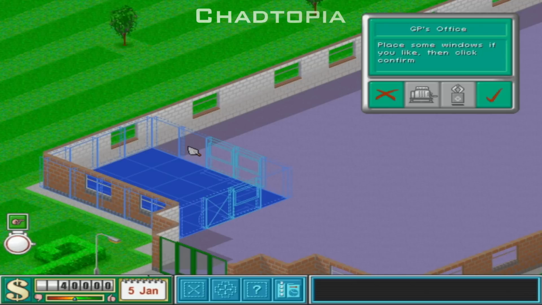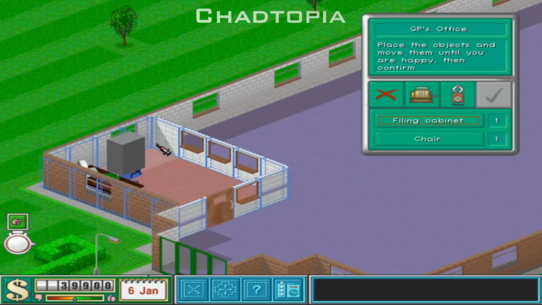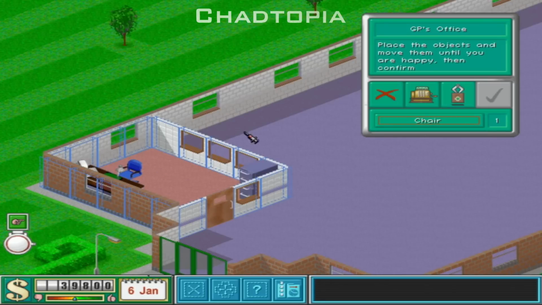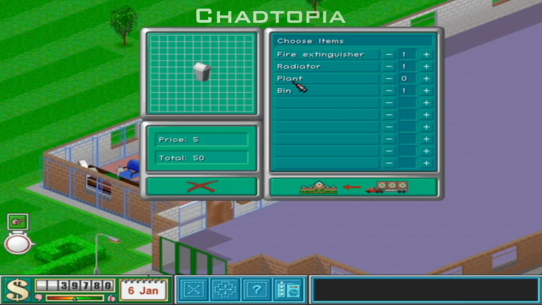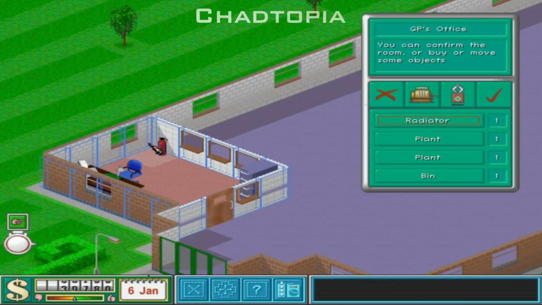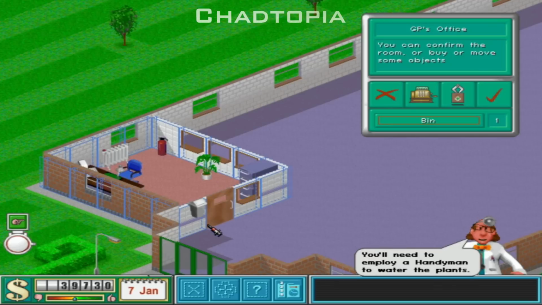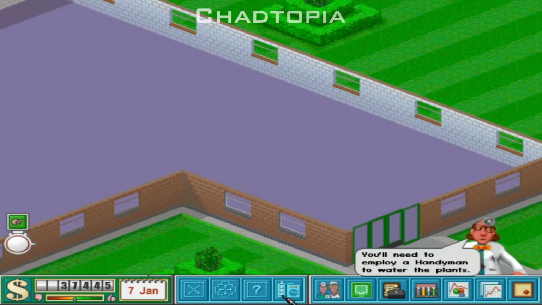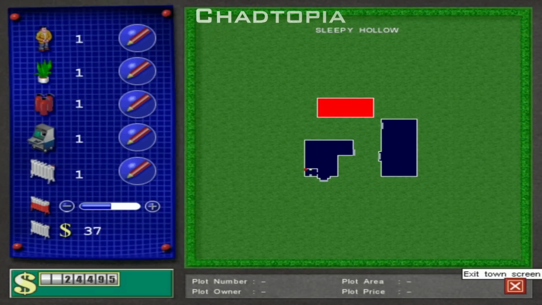What can I say? So, let's have a look. Desk here. Filing cabinet here. Chair there. Object, object, object, object. That, that, that, and that. There we go. So what we'll do is we'll buy the right bloody one this time. Let's see, 12 grand. There we go.